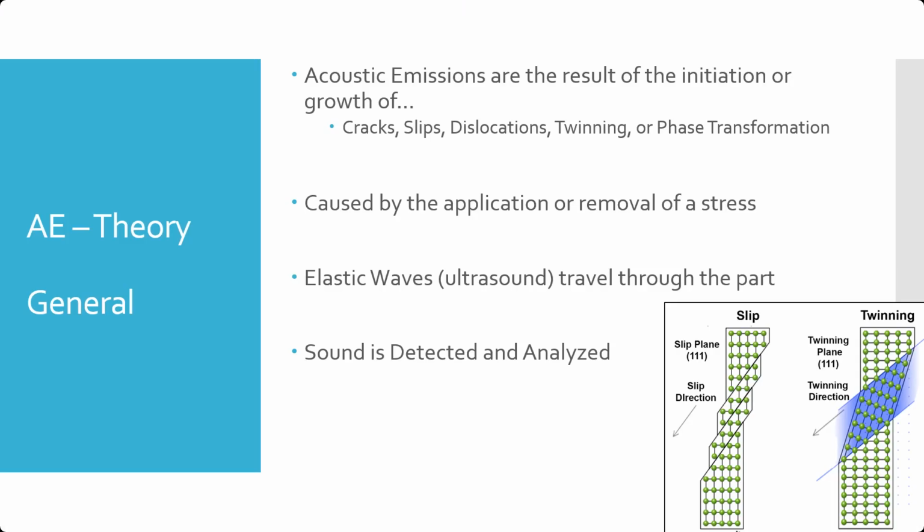Water turning into ice expands. If that water is inside of, say, a steel vessel and it expands and causes the steel vessel to crack, that's probably going to give off some kind of acoustic emission. So phase change as well as cracks and that kind of thing can be picked up. Those produce stresses, through application or removal. It can also be something that's been under stress and you remove the stress. They're going to create those elastic waves.